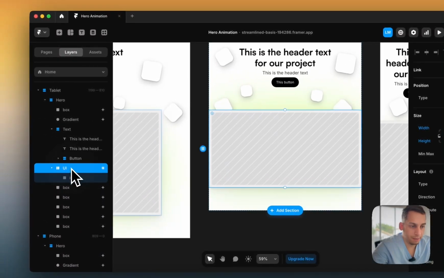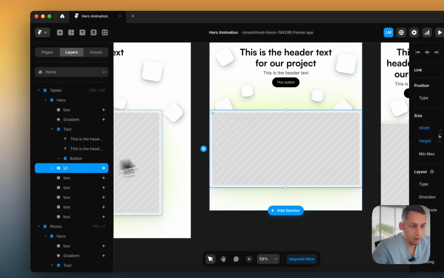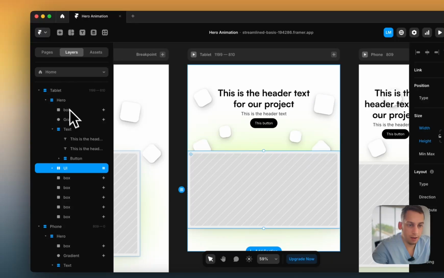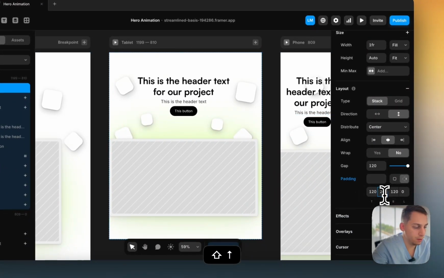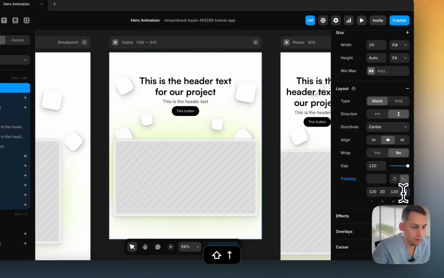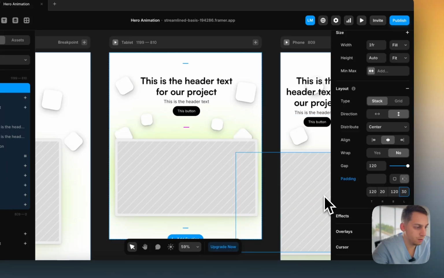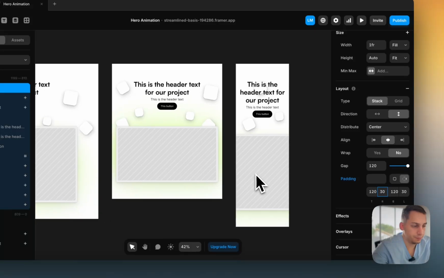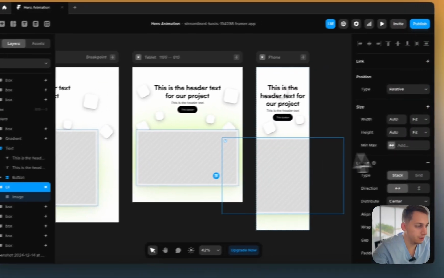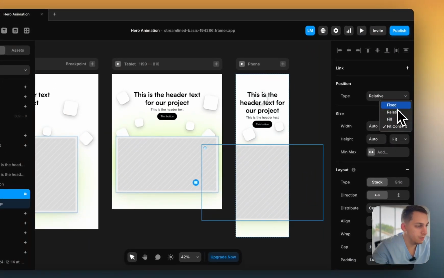And let's add a padding to this, perfect. And then for this particular section, let's first go like this.